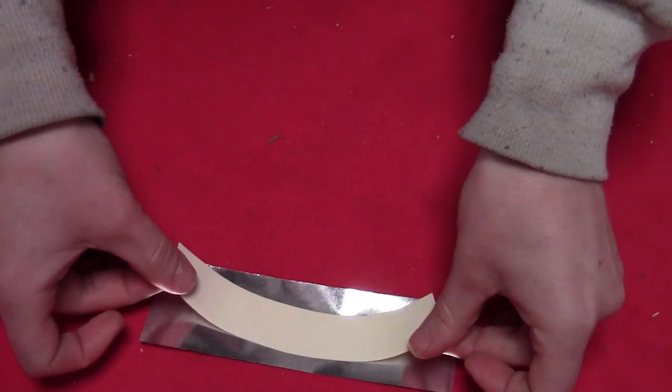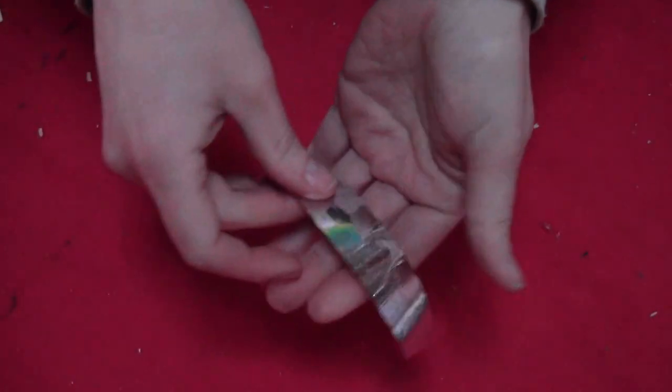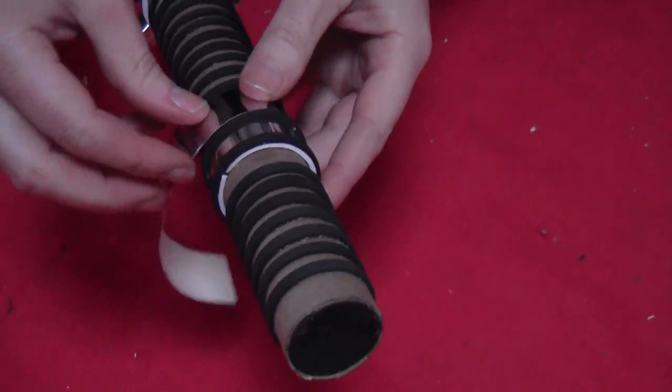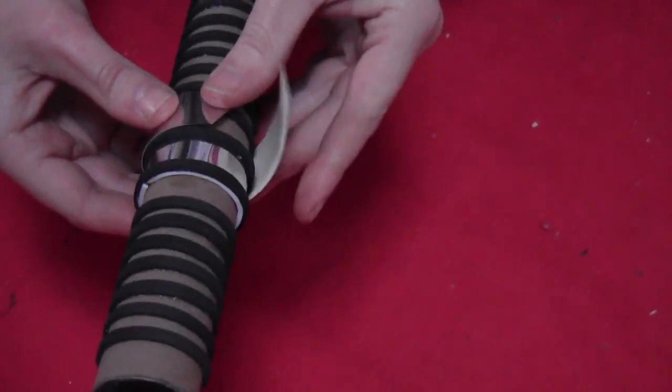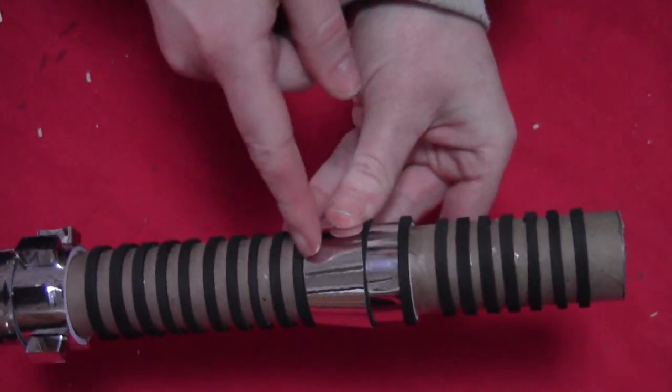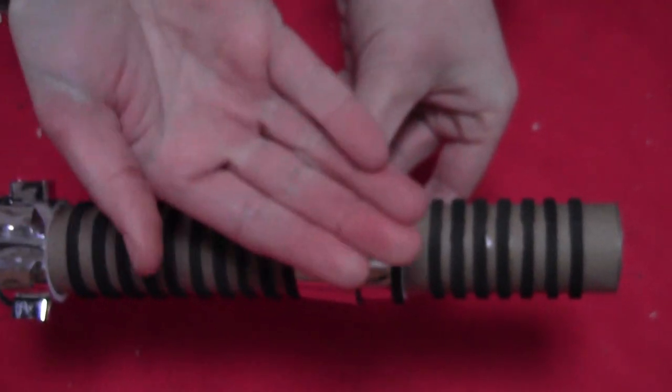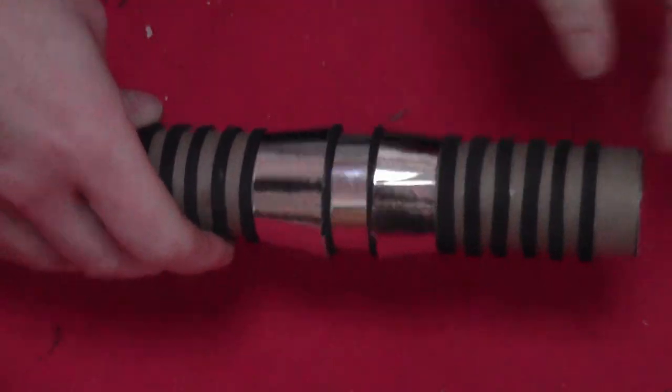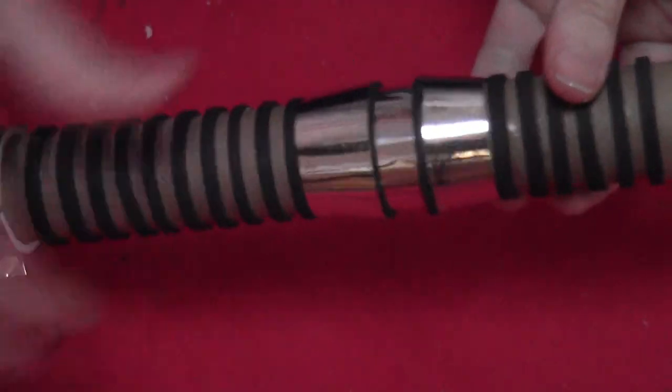Then a slightly curved piece of cardstock - I covered that in silver and wrapped it around so the edge of it is on one of those black strips, and the other edge is just glued to the cardboard. So that gives it a diagonal. I did the same thing on the other side of that silver strip, so I got two diagonal pieces there.